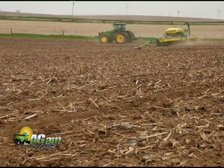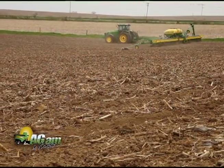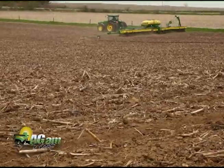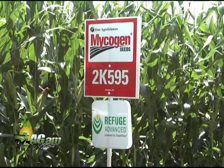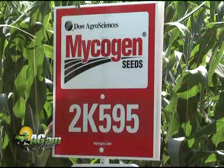One of the things that I've taken pride in over the years is being able to recommend the appropriate hybrid for an appropriate field and making good planting recommendations for these producers. Refuge Advanced is going to move that up one more notch. It's going to help the grower — this is a win-win situation for the retailer and a win-win for the grower, because of the simplicity and the convenience of having Refuge Advanced. So it's very exciting times for agriculture.